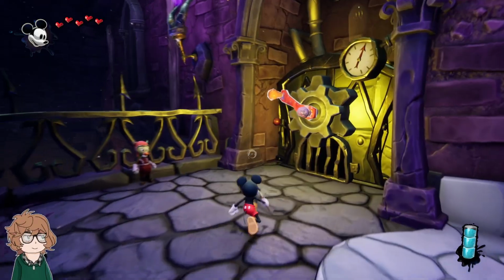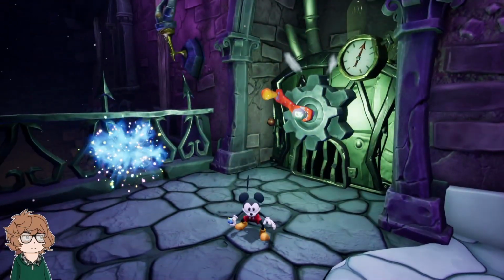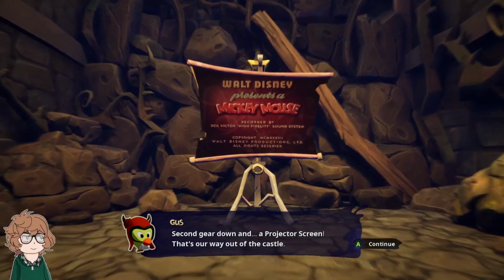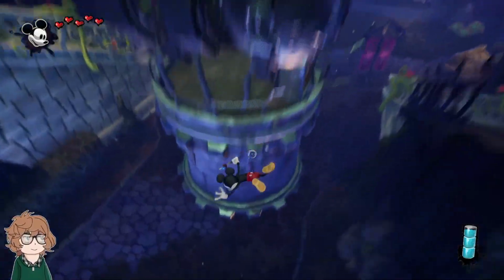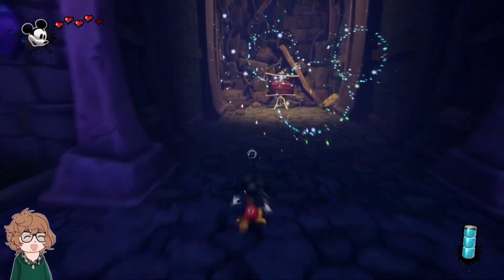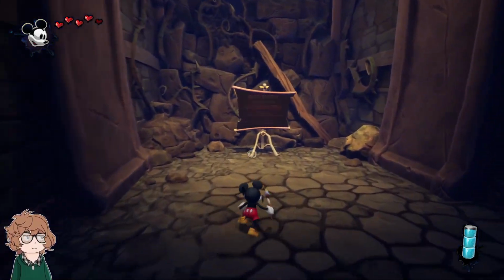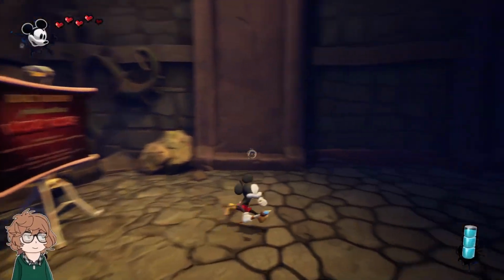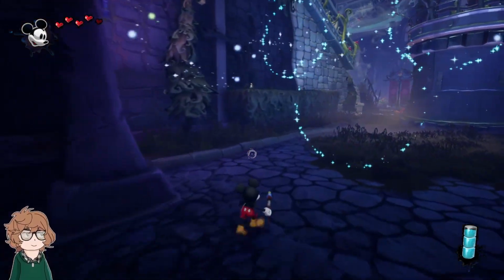Not that gear loose. So I can get down and I project a screen. It's your way out of the castle. Oh, there's fall damage, okay. Okay, just... Mickey Mouse just dies. Rest in peace, Mickey Mouse. No, actually. Let's go see if there's any sweet loot I can pick up.